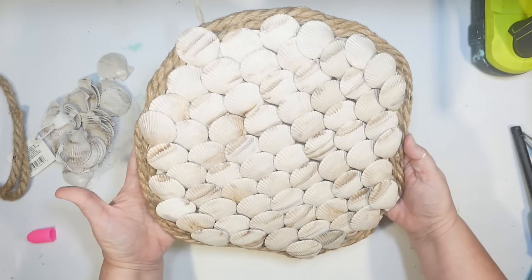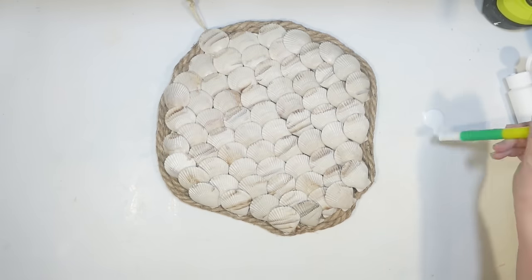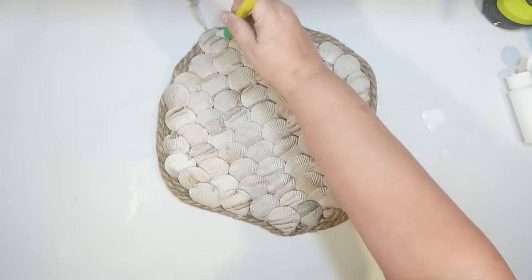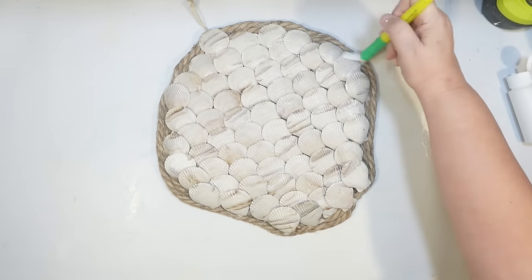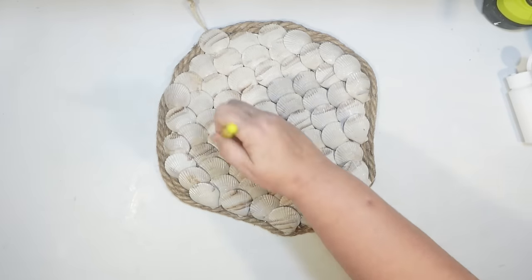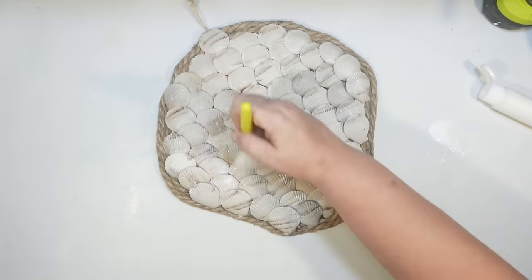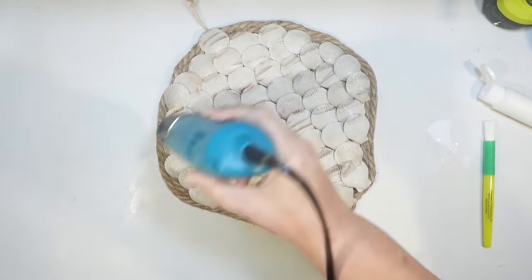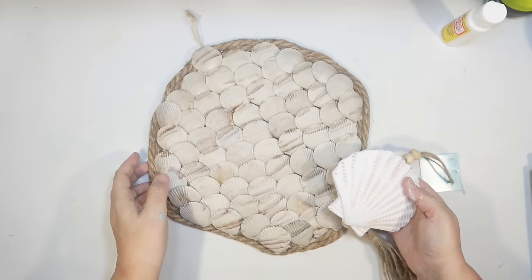Now, to give it that matte finish, I'm just going to use matte Mod Podge from the Dollar Tree. It's a super easy way to trick those shells, make them look a little bit less shiny, a little bit more realistic. I do love the colors on them. I think that variety really works well, especially for plastic. I just go over the whole thing with one coat of the matte Mod Podge. That did take a lot of that plastic sheen off, which I don't really like that much. And almost done. I just think it needs one more thing.